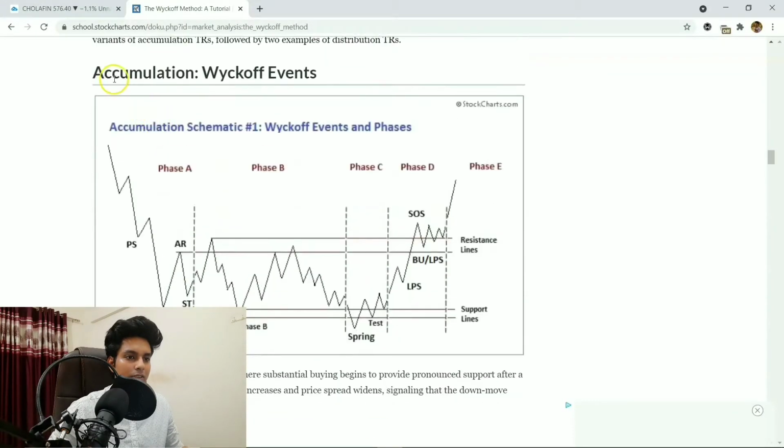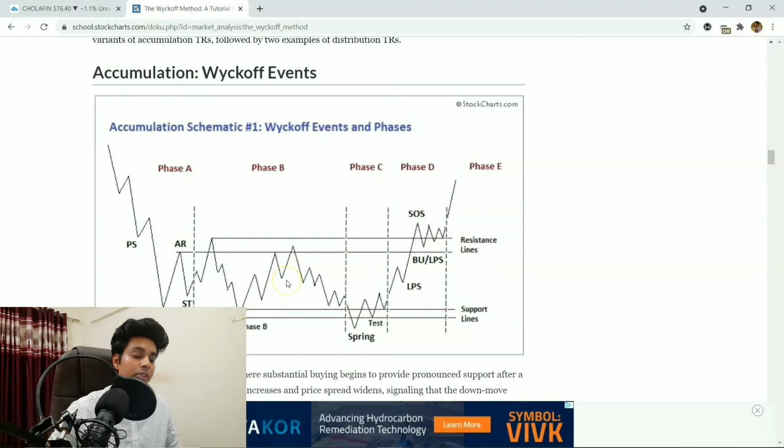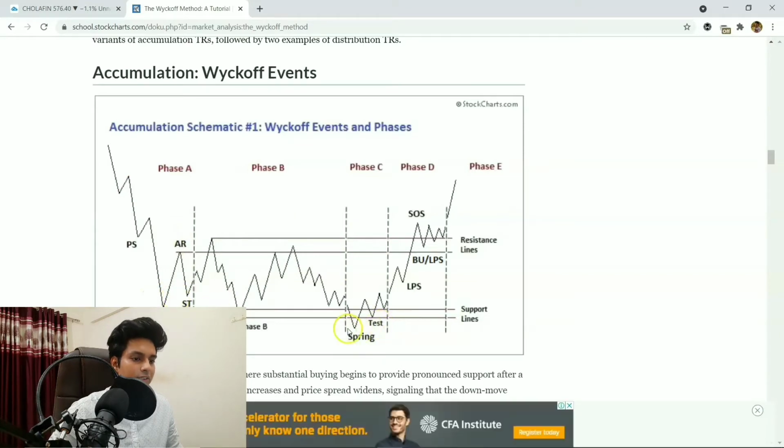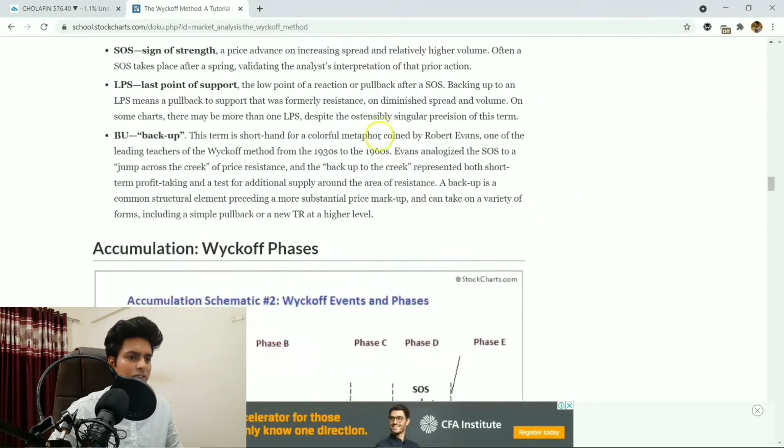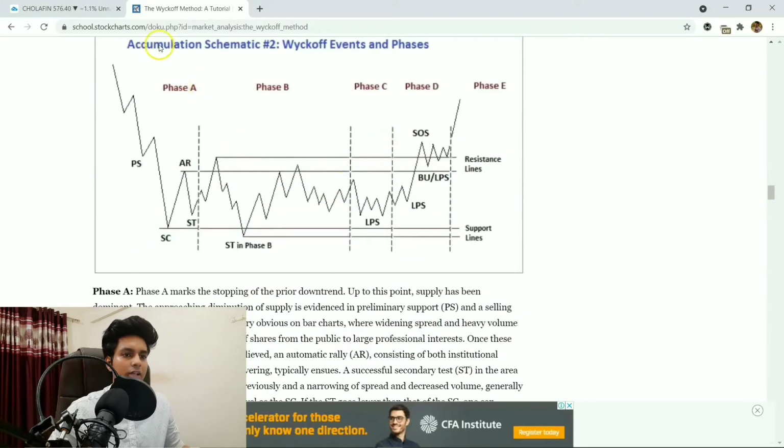So the accumulation schematic that you see here was developed probably 130 years back and is still applicable in today's market. So they work the same way in today's market. So he probably identified how the institutions are hunting stop losses. This phase that you see here, the spring phase, is actually the stop loss hunt of these lows. Yeah, so I'll try to explain these things on the chart as well. Even here, as you can see, in the accumulation schematic too, there is a stop loss hunt.